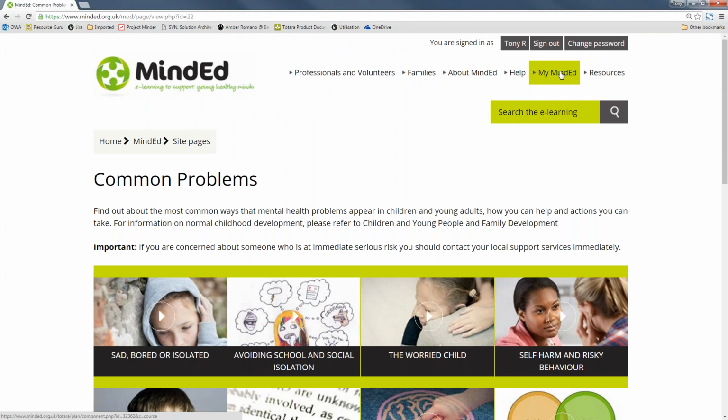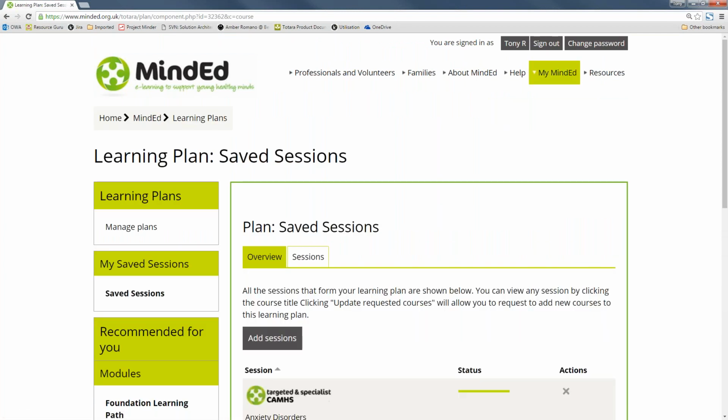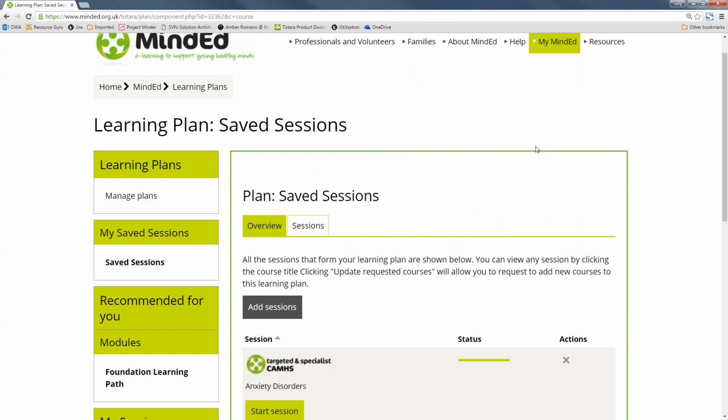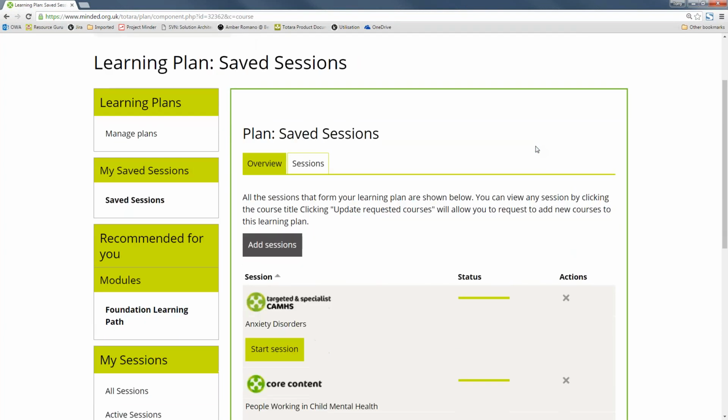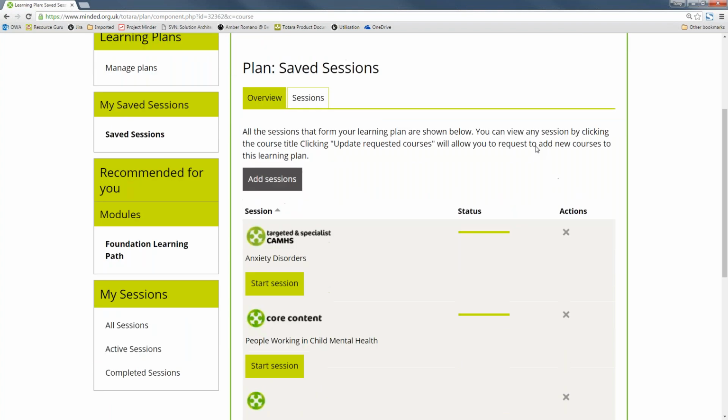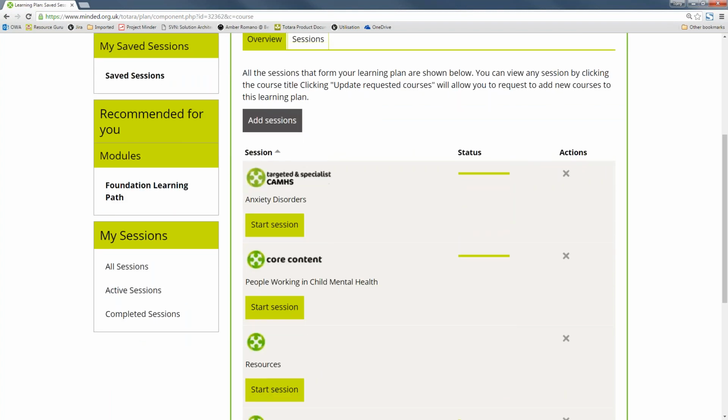Key thing as well on here is if I go to the area which is called the My Minded, so this is all the content that has been literally pushed to me based on the group I selected on sign up. And again, basically here we've repurposed learning plans. So in here at the moment, based on my job selection or the area I selected, I've been given a program assigned to me around what they call the foundation learning.